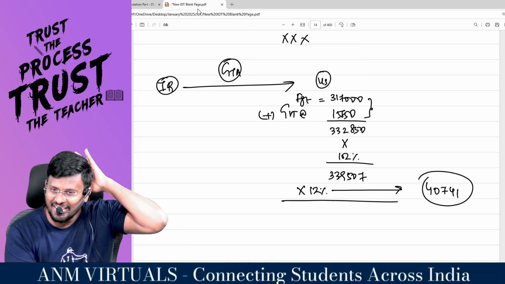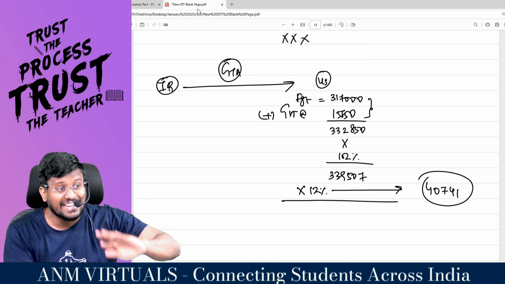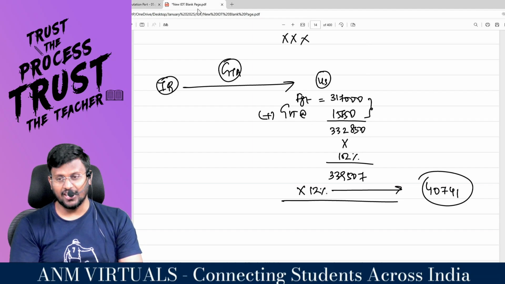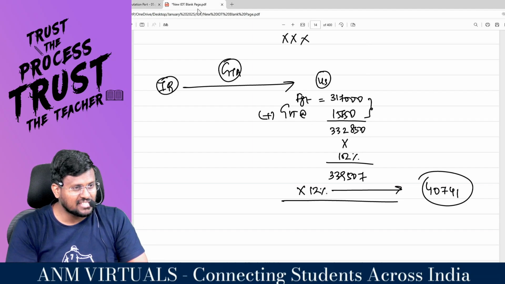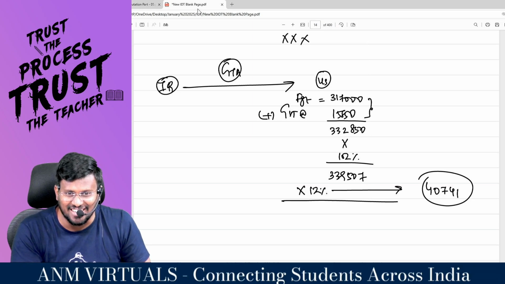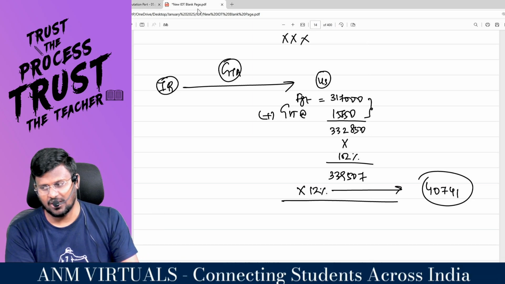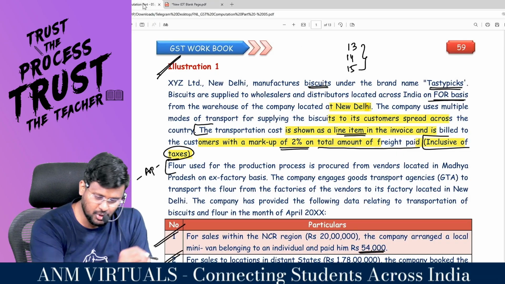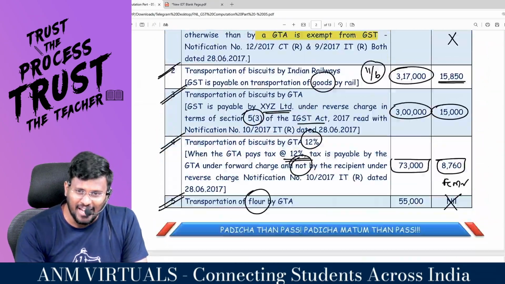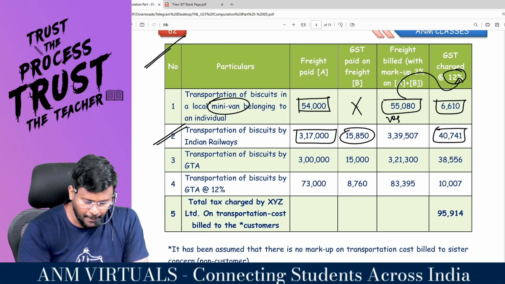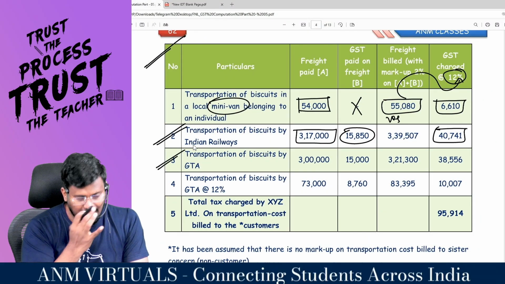But in order to increase the profit component, don't come and ask, sir, is this a cascading effect, tax on tax? The Act has not said like this; our customer is doing it like this. Comfortable? So, my dear lovable students, that's why I am including the tax component also.